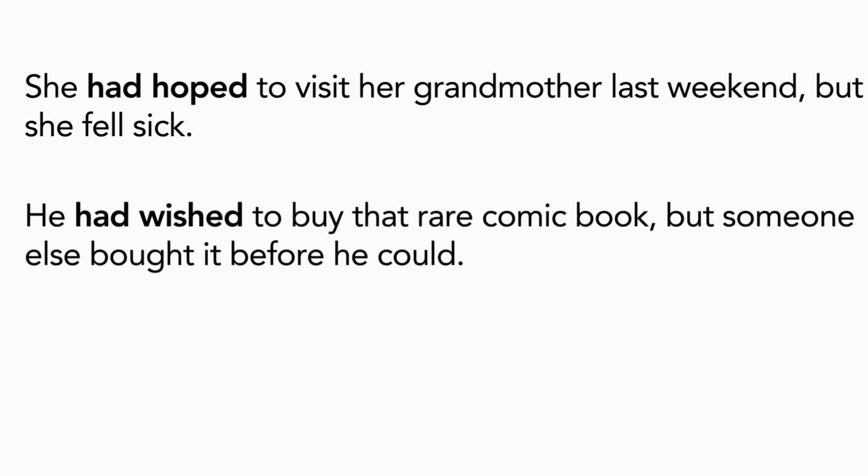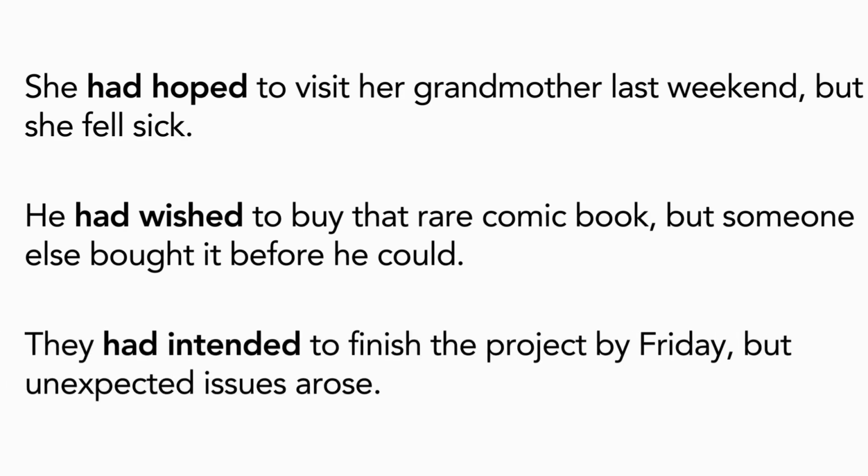He had wished to buy that rare comic book, but someone else bought it before he could. He wanted to buy the comic book, but someone else bought it first. They had intended to finish the project by Friday, but unexpected issues arose. They planned to finish the project by Friday, but couldn't due to unforeseen problems. In each example, the use of the past perfect tense, had plus past participle, signals an action that was intended or hoped for, but did not happen as expected. The emphasis on had adds a tone of disappointment or regret, highlighting the unfulfilled nature of the hopes, wishes, or intentions.